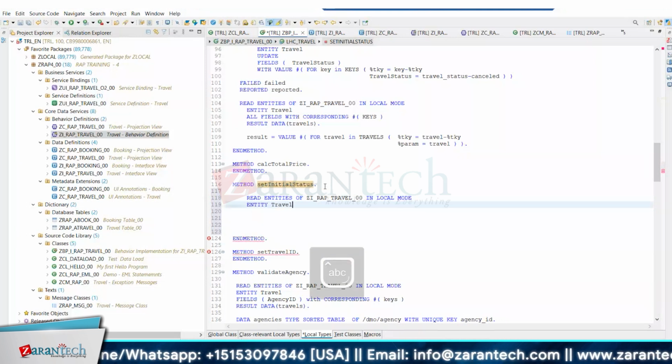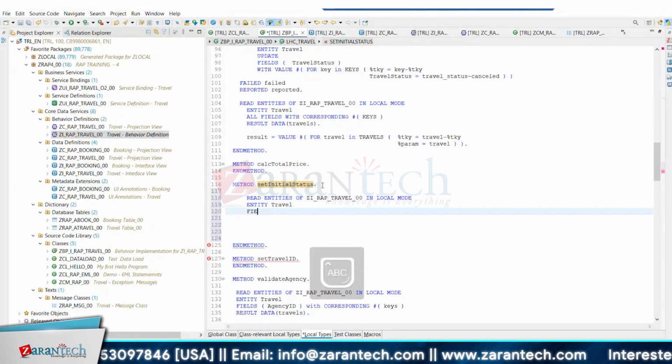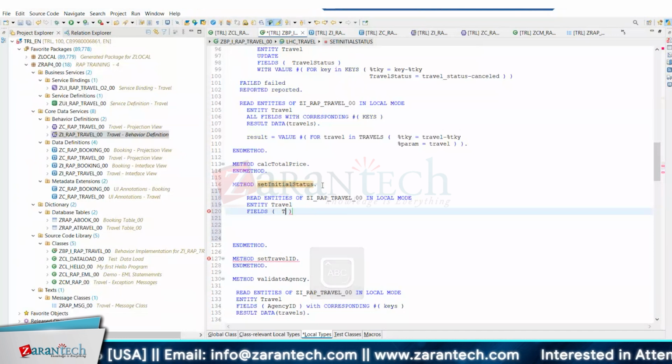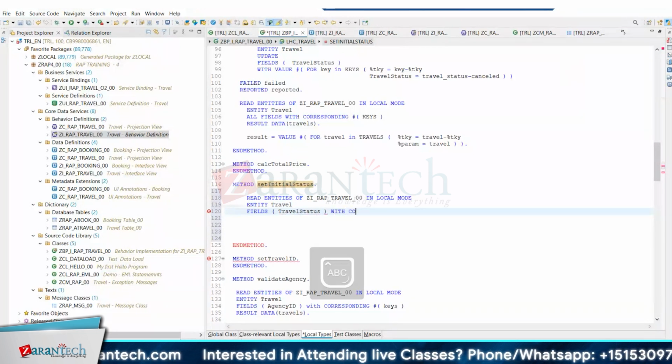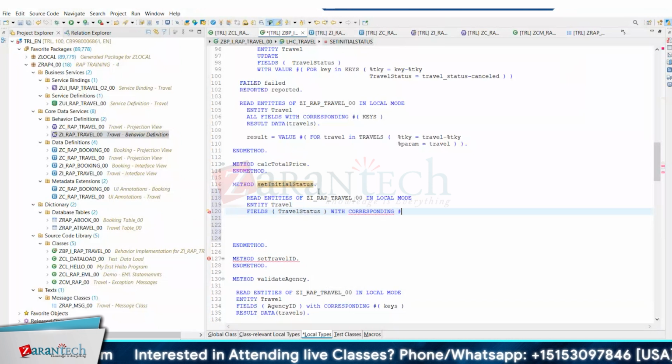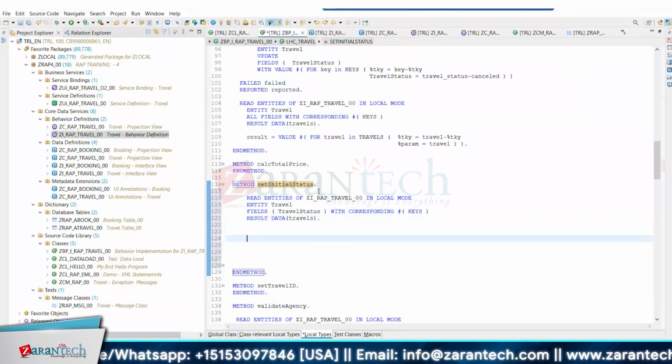We are reading the entity called travel, and we are reading the data for the field travel status. Of course, it is read only, so definitely it will be blank, with corresponding values of keys. The result is the exporting parameter of a reader. That result data you are reading into travels. So with that, your initial reading is completed.